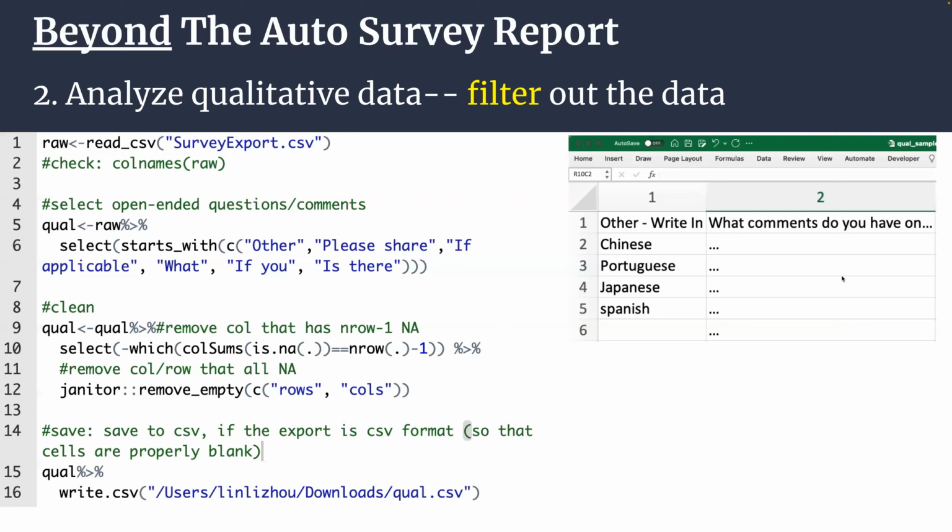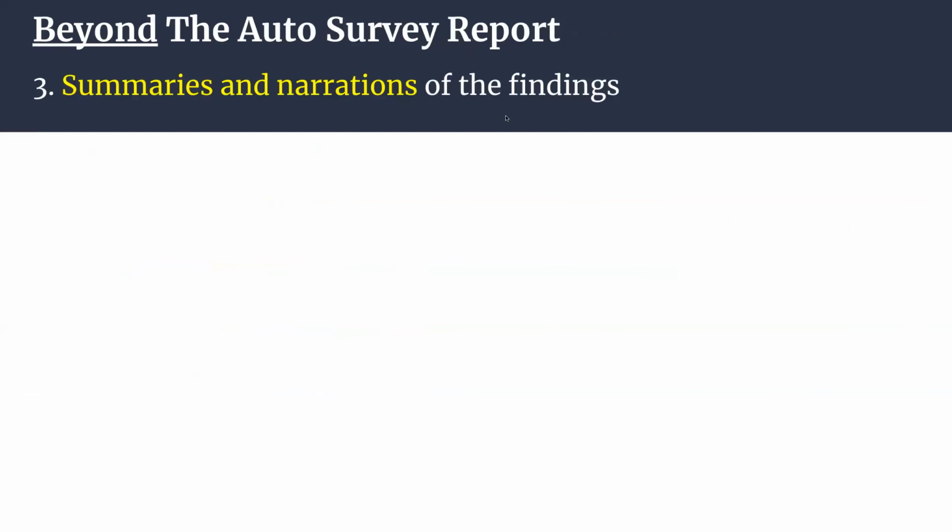So now we have the data file containing only the necessary qualitative data. The challenging part is spending time reading those comments line by line, and then the summary and narration part. There's no easy way to do this, especially since you typically assure your respondents that their responses will be kept confidential. That means only people within your research team can access and analyze the raw data. In other words, you cannot use ChatGPT nowadays to perform the reading and summarization job. So I hope I'm clear.